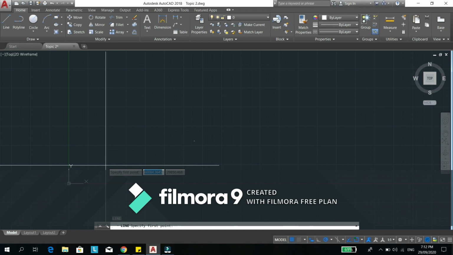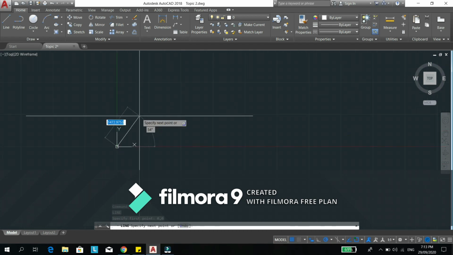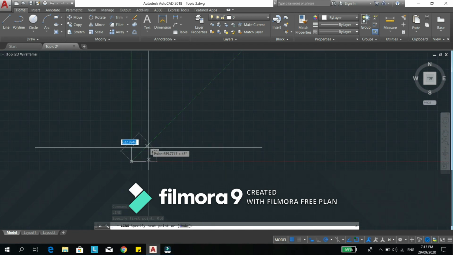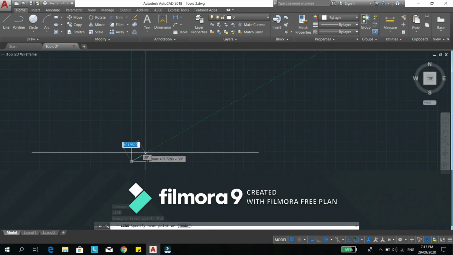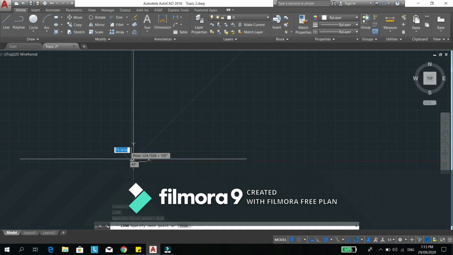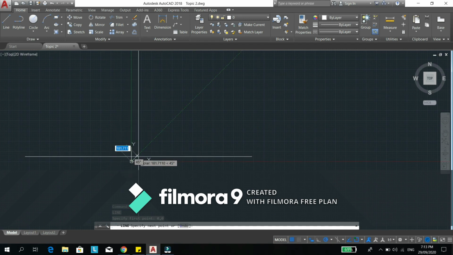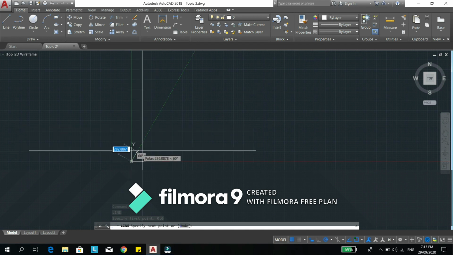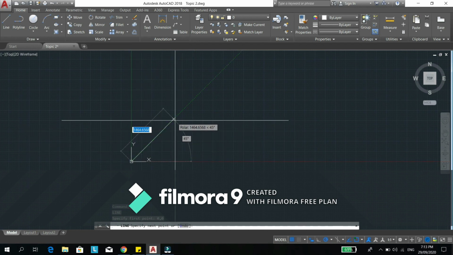So for the coordinates, we should type 0, 0. So it will be placed in our UCS. So this is the center of the drawing area. So in x-axis it's 0 and in y-axis it's 0. That's why it's there. Next, you have to specify the next point.